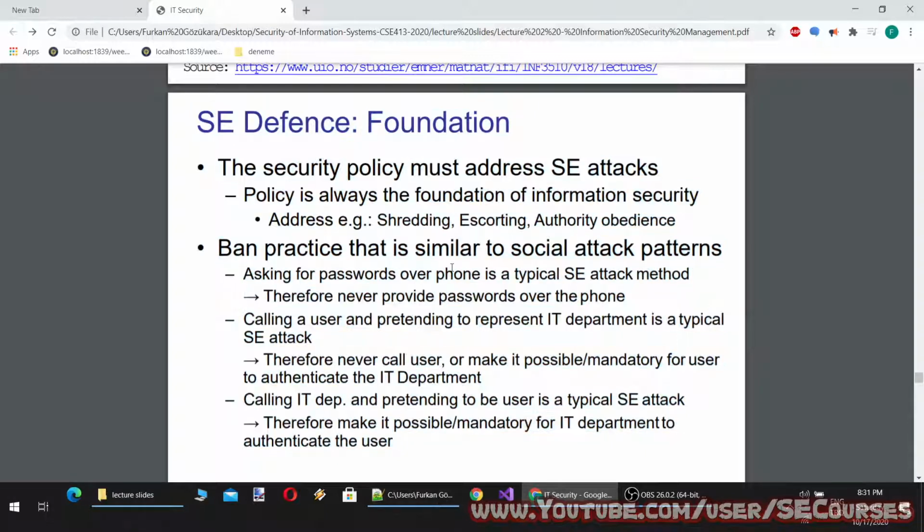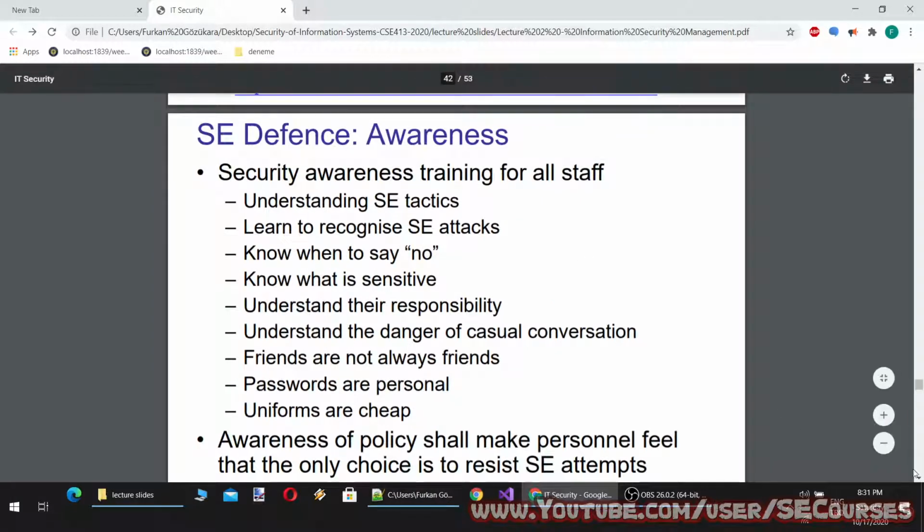So you probably saw in your life that you should never share your password with any person. This is usually a reminder from banks. Banks usually say never share your password or credit card over the telephone and such. This is a policy. Why? Because this policy prevents hackers from accessing that information in a similar way. So if you have policies like this, you can reduce the chance of getting attacked by social engineering. So policy is the foundation, and then awareness.